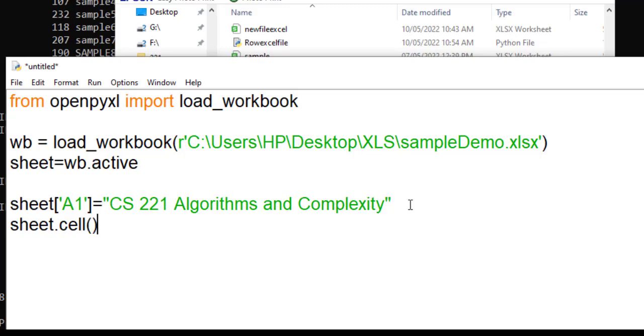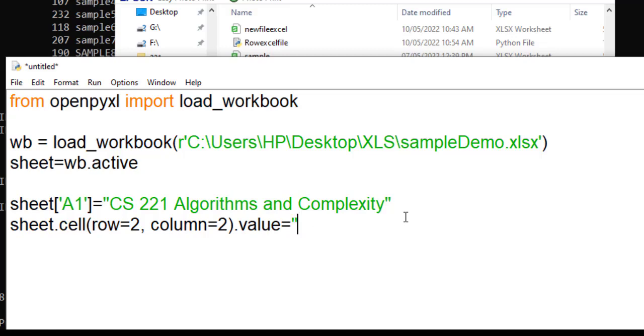Then here you need to specify the row number. Let's say I want to put the information in row 2, then comma, and then which column do you want to put it in? Example, I'm going to put it in column 2 instead of using a specific column name. Then what do you want to put here? Add the command called value, and inside here, this is where you're going to put the information.